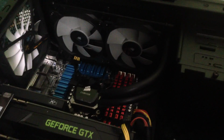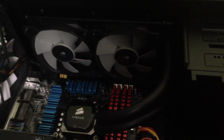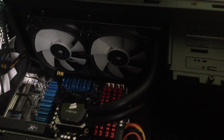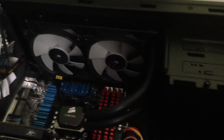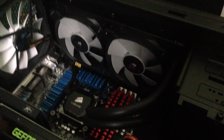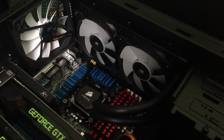What I'm going to do here, first of all, is start the PC up with these fans in, and then I'll put the microphone as close to the fans in normal operation as possible. You'll hear them start up really loud at first, and then they'll go back down into normal mode afterwards, and you can get a gist of the actual sound I'm talking about. Hopefully this will pick up the mechanical sound that I'm talking about, which is quite annoying.